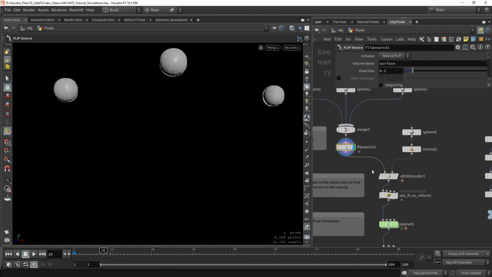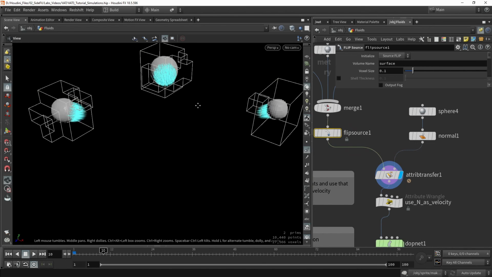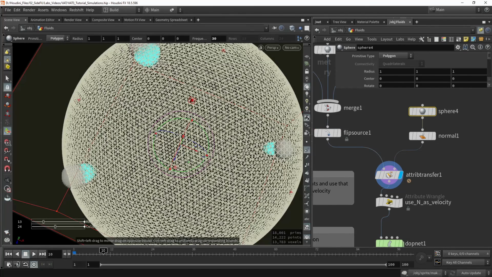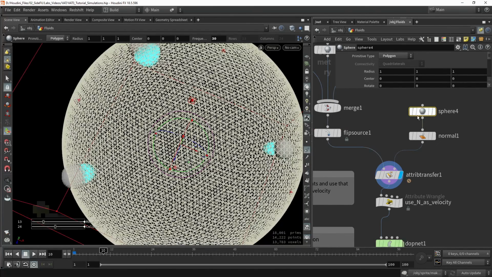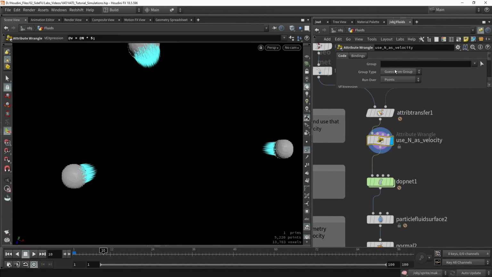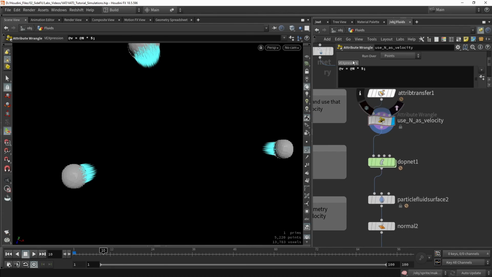Then what I did is I assigned a direction to one of them. So you can see that we now have these arrows facing down. This is where the fluid should be aiming to. So I used a big sphere to transfer the direction from the sphere into those sources. Then I'm also going to say with a little bit of VEX that my velocity is equal to the normal multiplied by 5. So we're basically converting this blue arrow to my velocity.